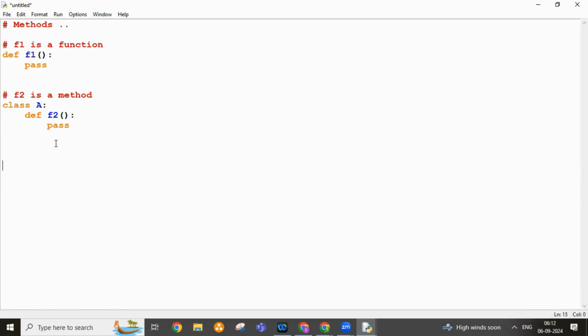Let's say L1 equal to, for example, I have a list 1, 2, 3, 4. And actually, this is the object of the list class. Understood? Which means there is a method in the class list. Got it? For example, we started using append, right? There is append.